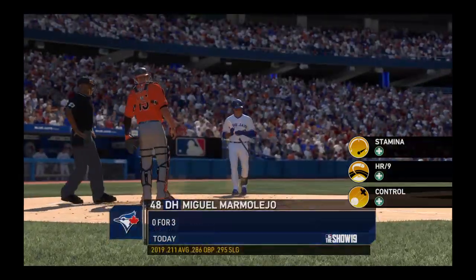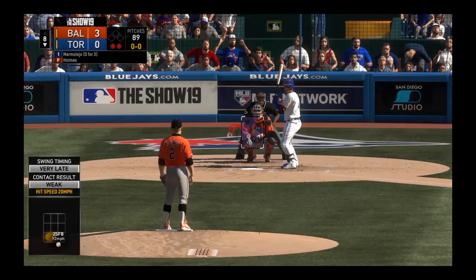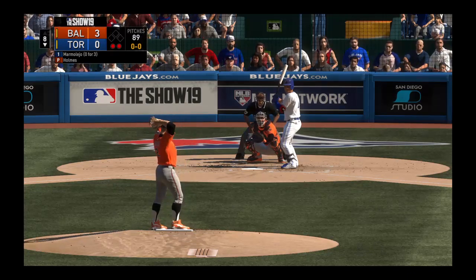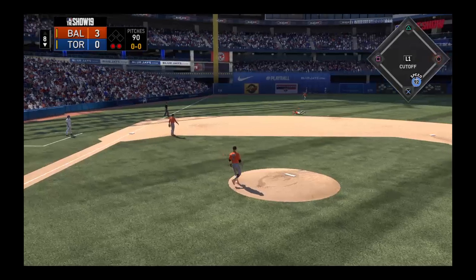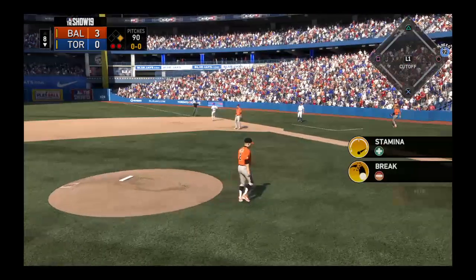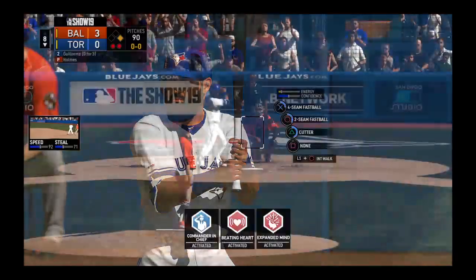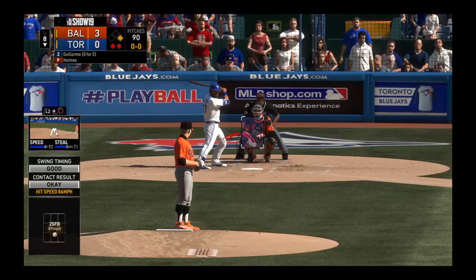Now back to the top of the lineup. Stepping in, Miguel Marmolejo. 2 away here in the 8th, and time's running out on him, Danny. Yeah, they don't have a lot of outs left to work with, so it's time for someone to make something happen if they're going to get back into this thing. Reined in. Oh, beautiful dive. Not in time. Nearly a remarkable play, but scored a base hit, and the inning continues with 2 away.